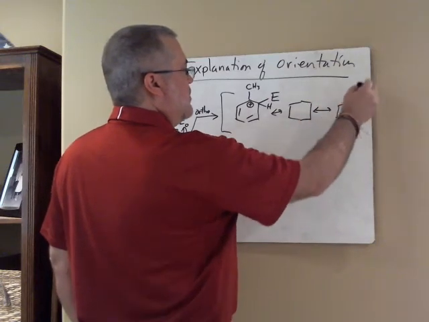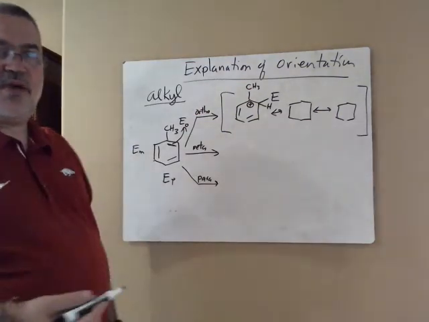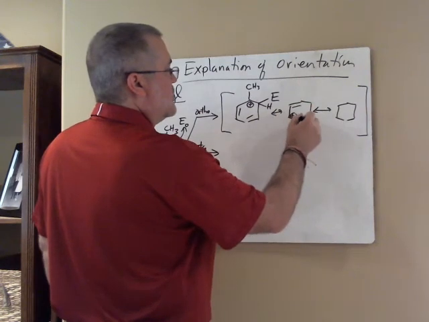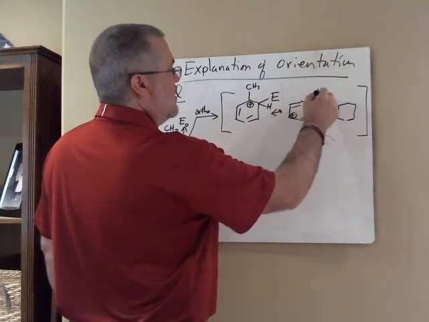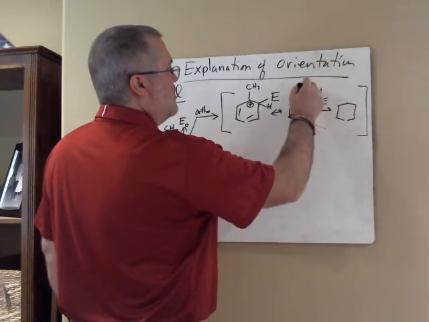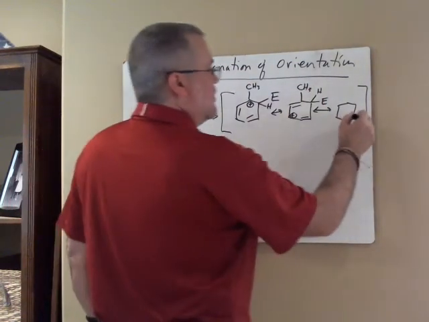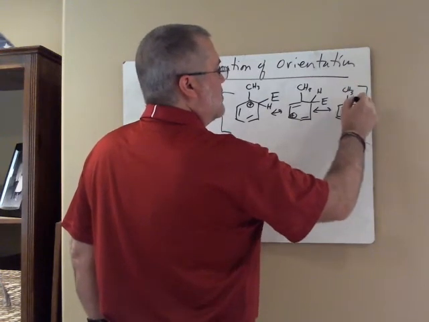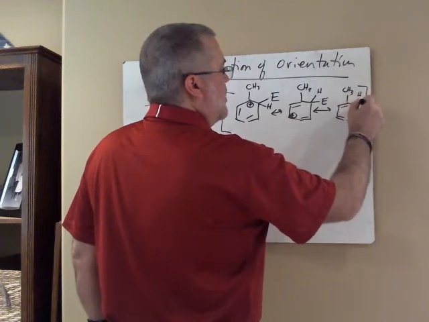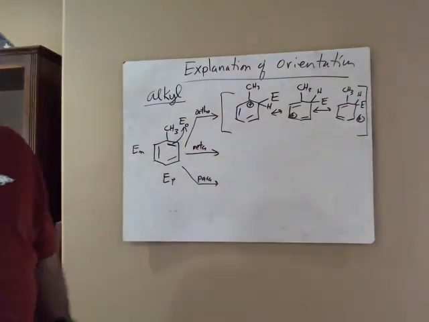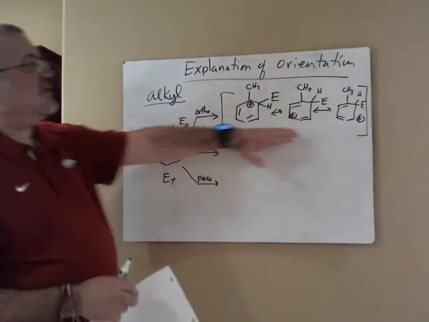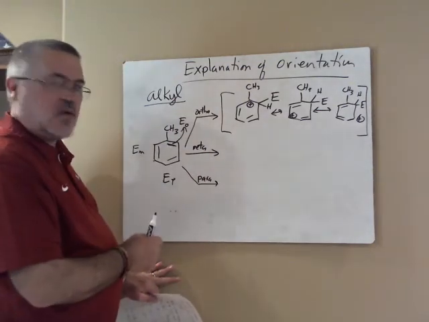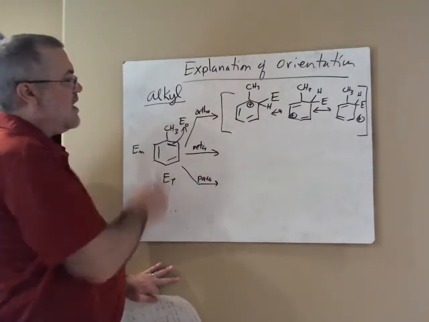These would be the two other resonance forms because this is doubly allylic, right? So I can move the plus charge to here, which would leave my double bonds there, the electrophile and the methyl. And I can also move the plus charge out to here. Now again, I'll emphasize the fact that the PowerPoint shows these. I'm also drawing them out so you can see them. So these are the three possible intermediates that can form if the electrophile goes to the ortho position.